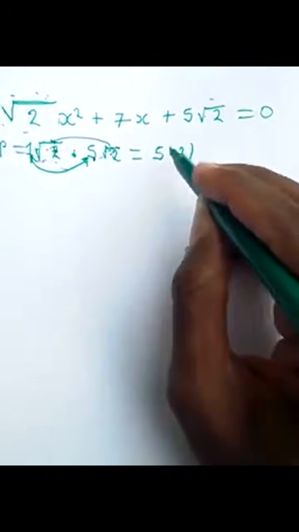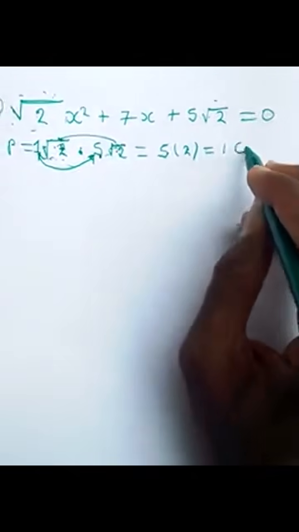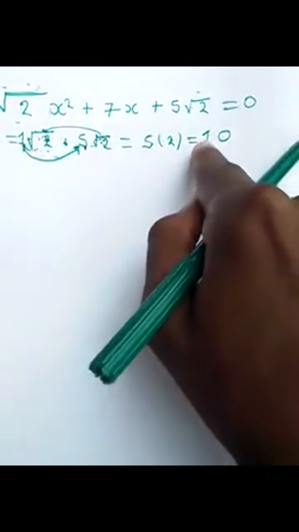I've explained this. So when you multiply, you're going to end up with this, which when simplified will give you 5 times 2, which is 10. If you haven't understood, don't comment in the comment section asking how did you get that 10. The reason you're asking is because you don't understand radicals. So go and watch the videos on the rules of multiplying radicals. You need to understand that.